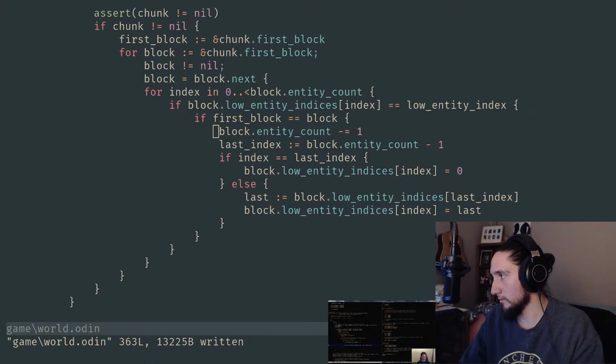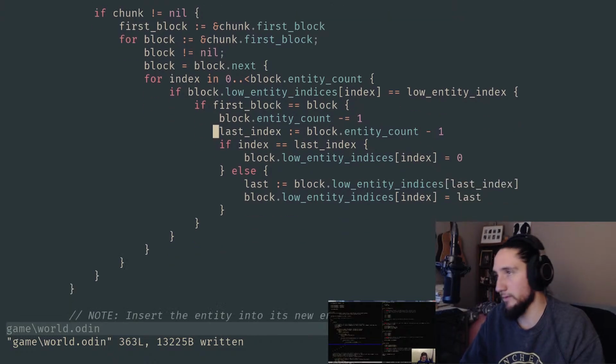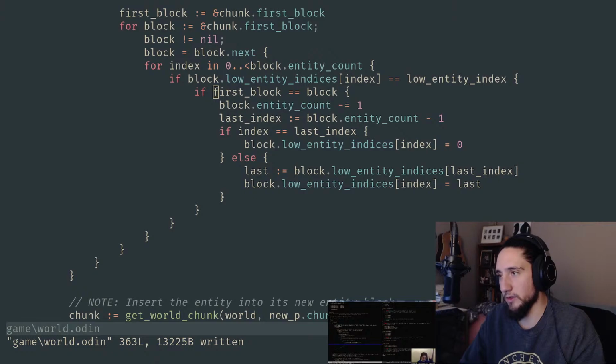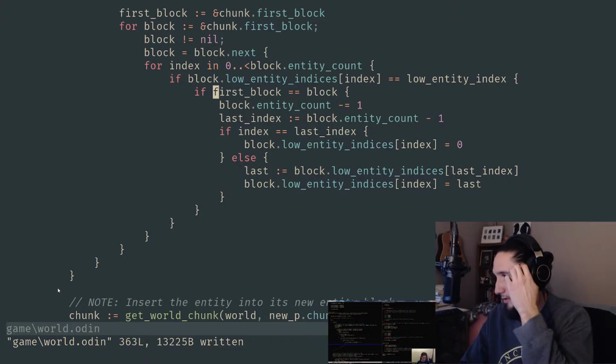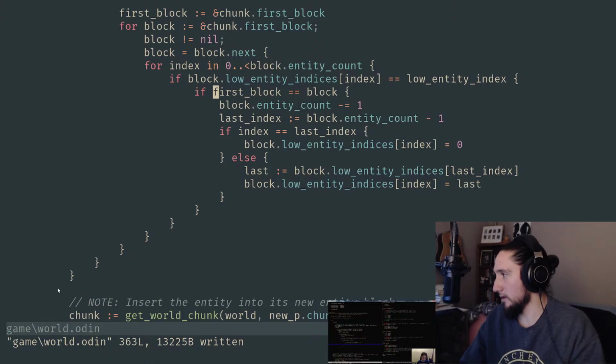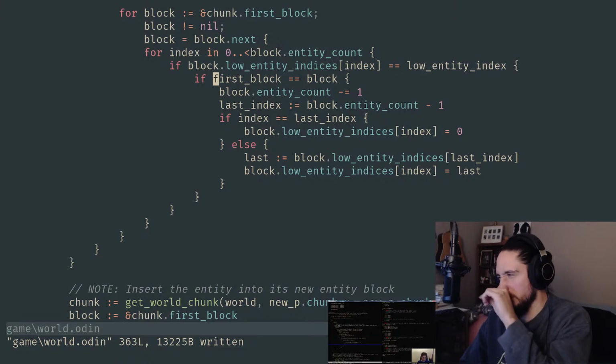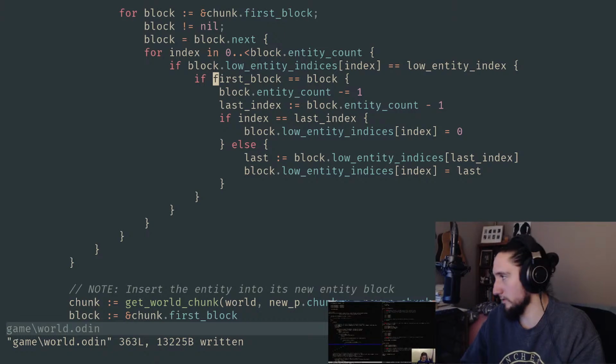then what I need to do is something very special. I didn't even think about that. If the first block only has one entity in it, then you actually just want to wipe it out altogether, because otherwise you have this empty block sitting around taking up space for no good reason. Shoot. Yeah, there's a lot of aspects of this that I didn't think through, but I'm glad I tried to think through it a little bit first rather than just copying the answer, because it led me to make a bunch of bad assumptions about how this is going to work, and then having those proven wrong makes what I'm actually trying to do that much more tangible, I guess, if that makes sense.